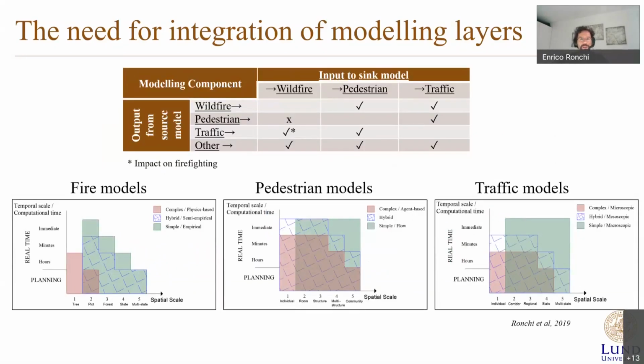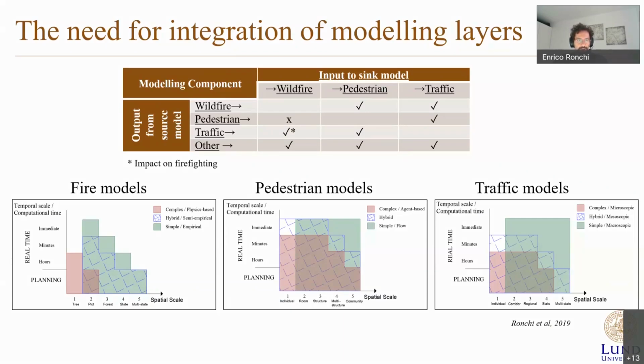So as mentioned before, those are not layers that can be treated in isolation. You cannot really just run one at a time and expect to get realistic results just by running them in sequence. In reality, we need to make sure that the outputs of certain modeling layers actually do affect the other modeling layers. And here I make some examples. For instance, think about how the wildfire threat can impact pedestrians, affecting their pre-evacuation response at the household level, or even the traffic, availability of routes, availability of shelters, and so on. Pedestrian models could be used to load the road network. So the output from those models can become inputs for a traffic model.